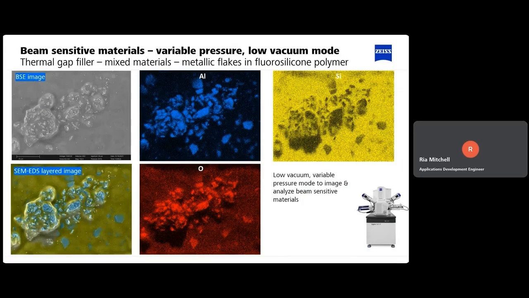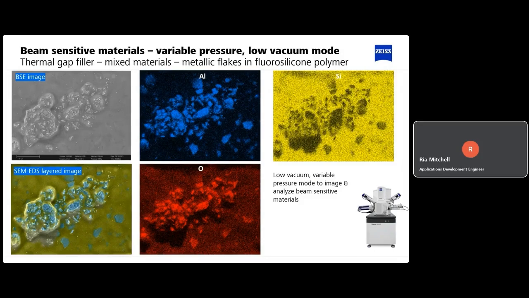One of the ways that we can do that in FE-SEMs is by using what's called variable pressure mode, which is obtained at low vacuum. This is one of the options, which results, as you can see here, in us getting relatively decent SEM EDS chemical images. So this just shows that even at low vacuum mode and variable pressure, we can still get SEM EDS results from our sample in these challenging mixed material, conductive and non-conductive insulating materials.